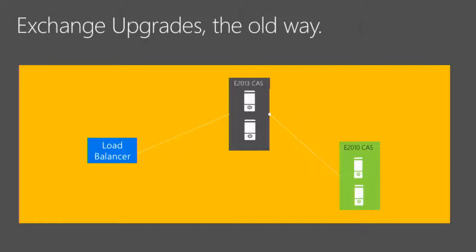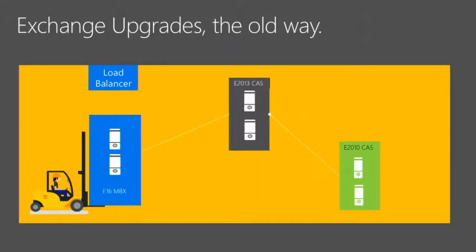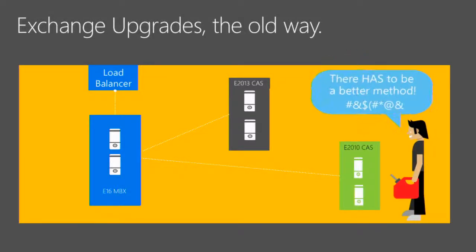So what you would probably expect is something like this to happen. We would tell you to buy a huge shipment of 2016 servers, drop those off, rack them, stack them, configure them, switch your namespace over, and then that would take care of all the traffic behind the scenes. Right? That is generally what has happened for the last few versions of Exchange.